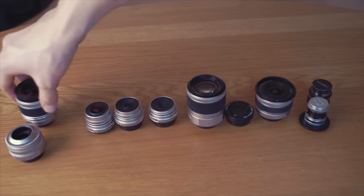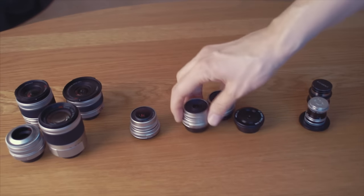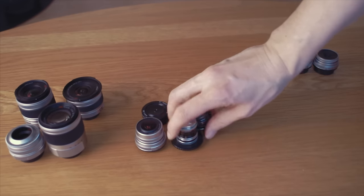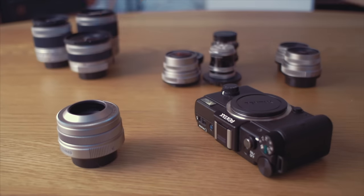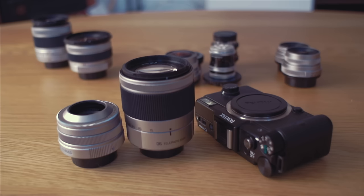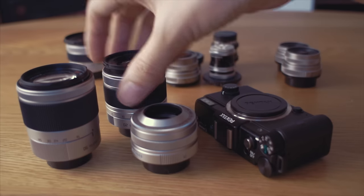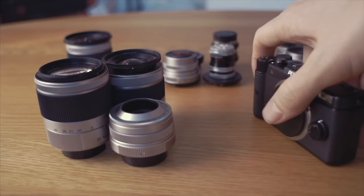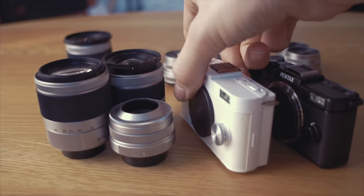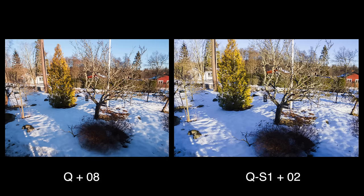To rank the lenses: I'd put the leaf shutter lenses including the Number 2 kit zoom in a pro group; the fisheye, mount shield and cine glass in the fun group; and the toy lenses in the 'what the heck I'll buy them anyway' group. The minimum I'd want to keep is probably the Number 6 and Number 1 — my favorite and the smaller one. For a more complete kit, buy the Number 1, 6, and 2. That way you have all the pro lenses except the expensive Number 8, and instead of buying that you could get a used Q7 or QS1 body for less than the price of that lens, since the Q7 and QS1 have a slightly bigger sensor — making the wide end of the Number 2 23mm f2.8 compared to 21.3mm f3.7 if you'd gotten the Number 8 on the original Q.